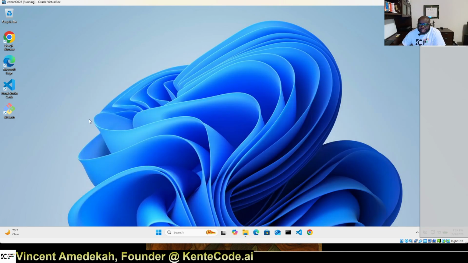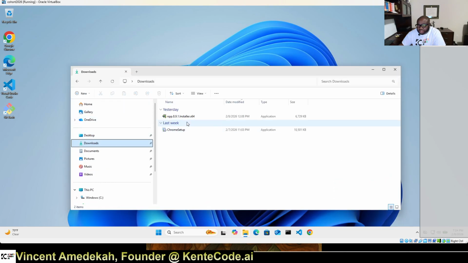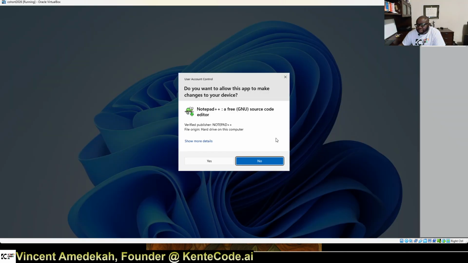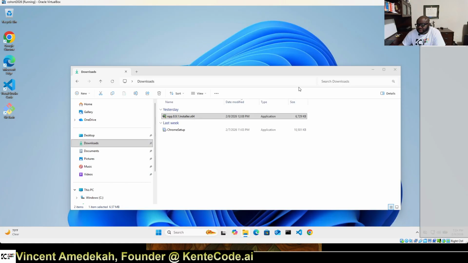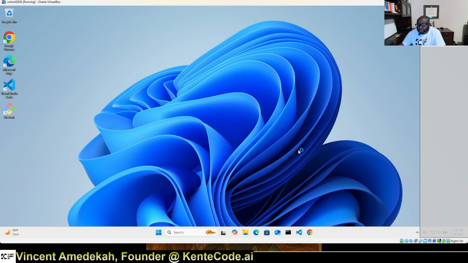Let me see if it's in my download folder. Postgres. Not this one. Okay, let me just download it again. I think I have some issue with my download.